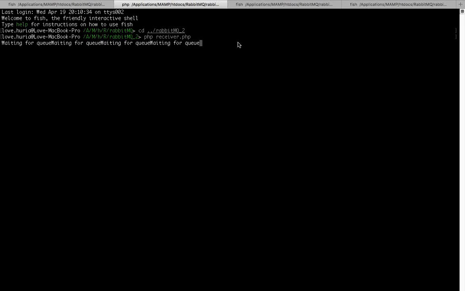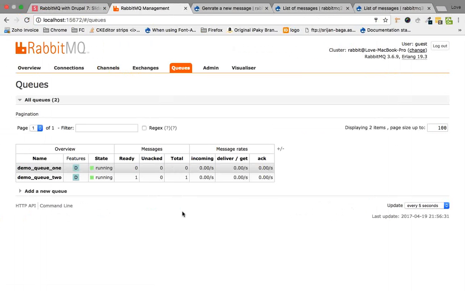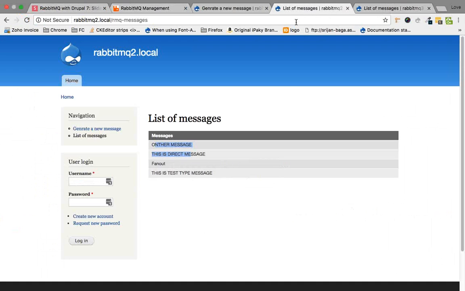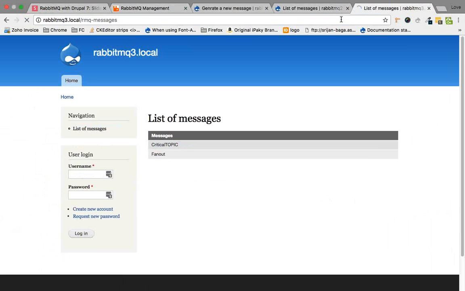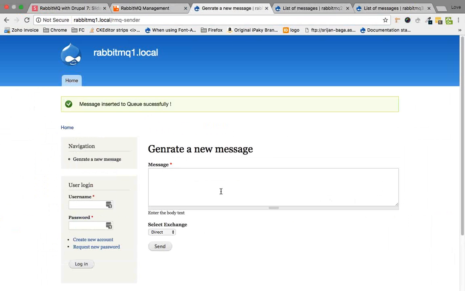So let's run the receiver for the third one also. As we run this, the queue will get empty and the message will be consumed. Here you can see that the message is being consumed, and if we go to this and refresh, here you can see the message I sent at RabbitMQ local 2, that I want to send this to all. So it's a broadcast. In this case, we have already bound two messaging queues to the exchange, and we receive the message on every queue which is bound. So let's discuss the third one.